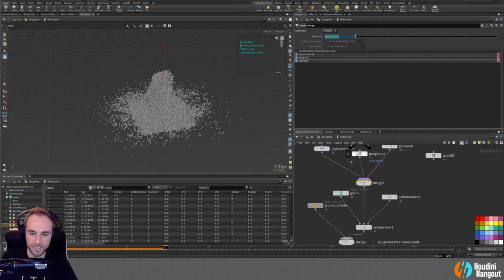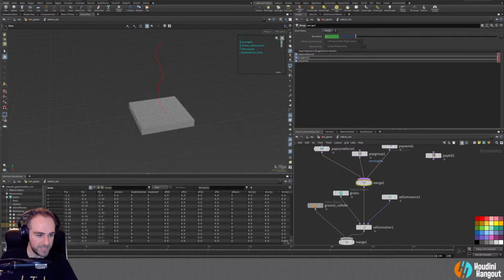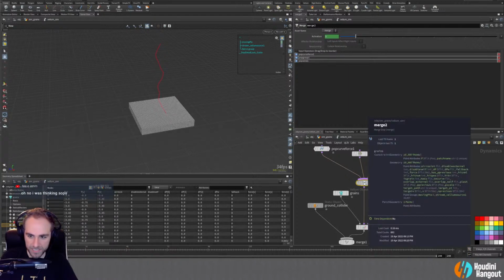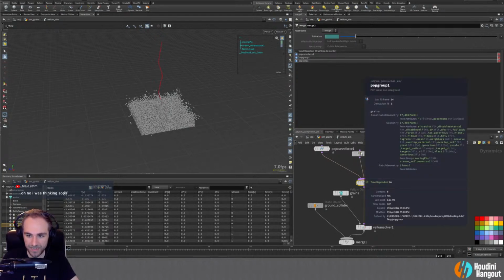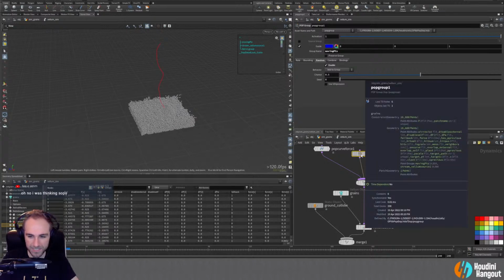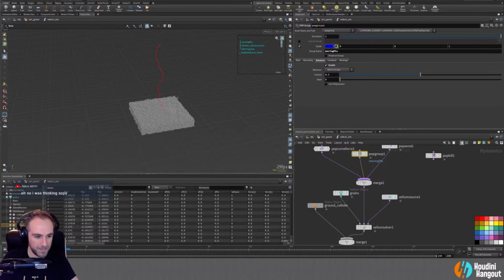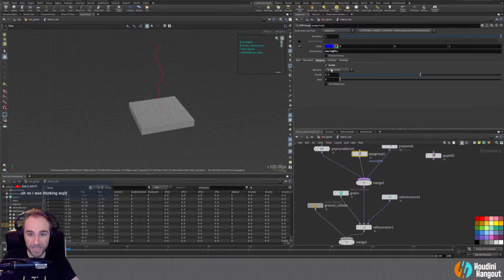Let me check here. Basically, I just want a group of them that are moving, and for some reason it's not doing that. Let me just check here. Moving points. Okay, they equal 0. Yeah, right. Makes sense. SOPs does have that. Okay, so this does actually look like it's doing what I want it to. Now it's actually adding things into there, it looks like, maybe. Let's see. Maybe not. I don't know. Confused.